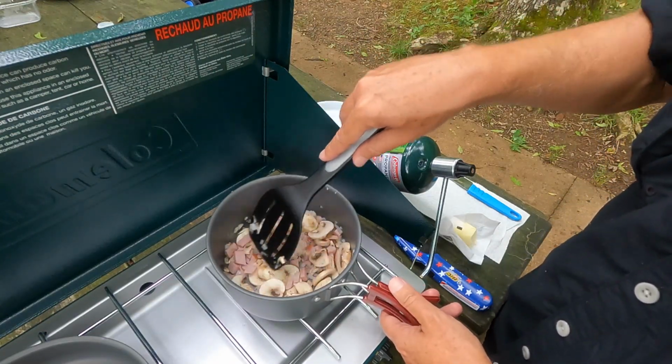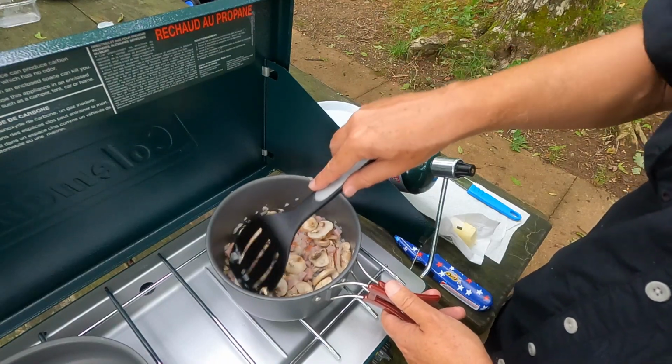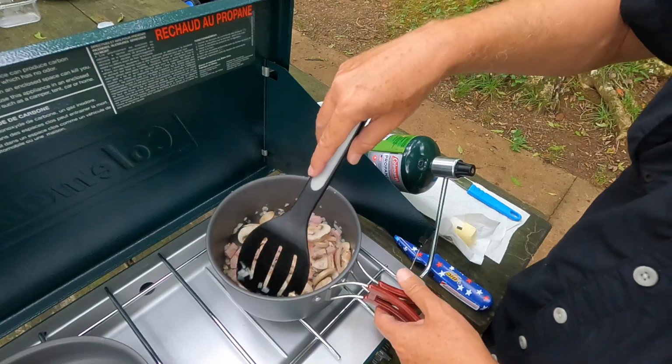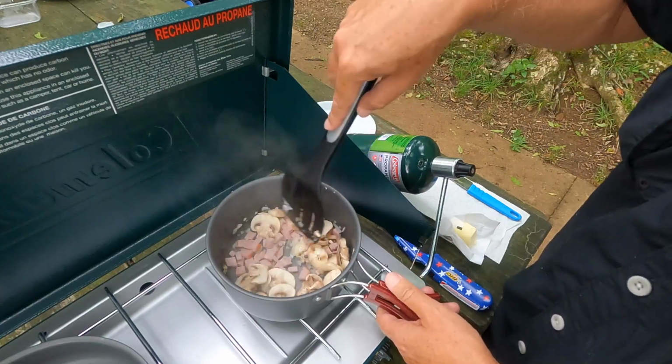Now, you don't want this to be a seared event, so if you find that the pan's getting too hot, just turn it down a little bit, and that should be fine.